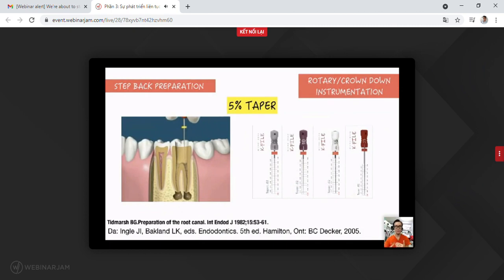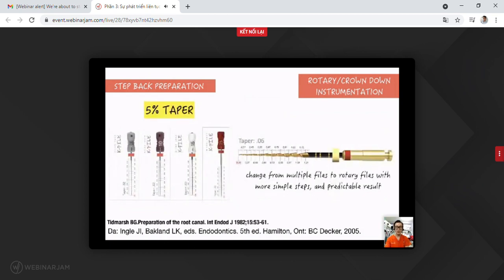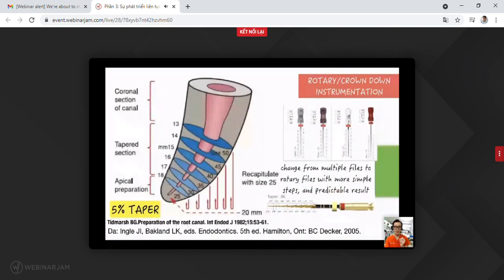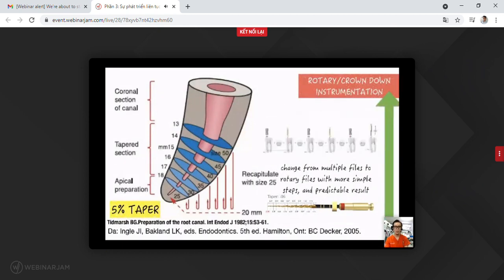Now we have advancement in endodontic instrumentation. We have rotary instruments from NiTi, or nickel titanium, which has more flexibility and is stronger than stainless steel material, and it can form, I repeat, it can form 25/04 or 25/06 directly without doing any step-back instrumentation. So actually, this is not a single file. Although some companies may coin the term single, this is not single.